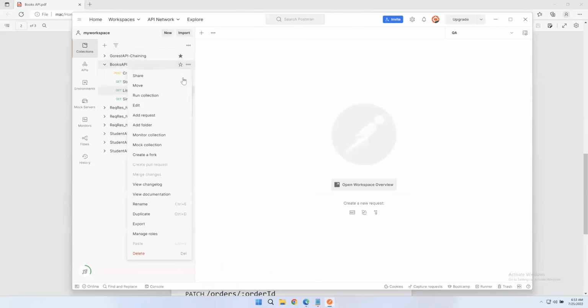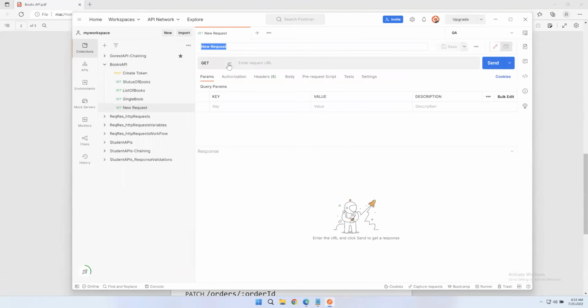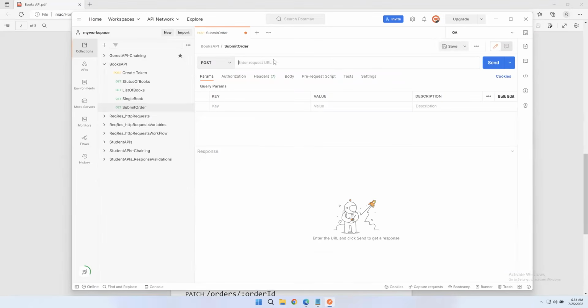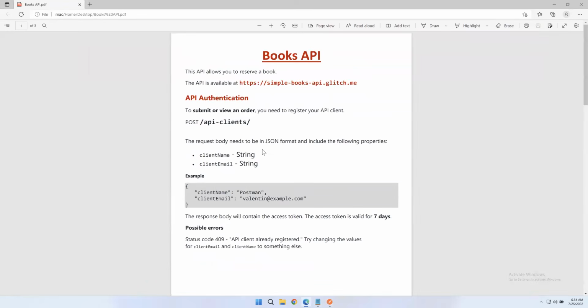Let's create another request. And this is the POST request. And here I'll say submit order and that URL. So first we need to pass the URL and then the endpoint.